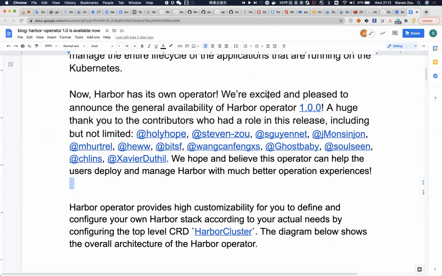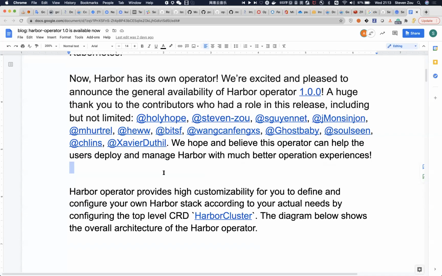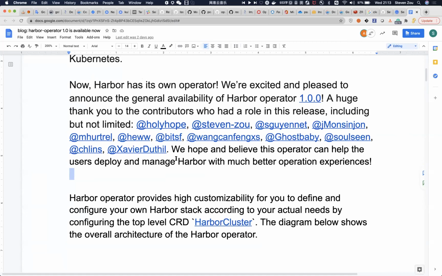They are Pierre, Simon, and Jimmy, Max Hertrey from the OVH team, Wei Wei He and Ziming Zhang from the VMware team, Canfeng Wang from NetEase, Ghost Baby, that's Hui Jun Zhu from Yunmama, Xiaoyang Zhu from QingCloud, Chen Yuzhang from Aloda Cloud, and Xavier, a free contributor. So a great thanks to those contributors who made a very significant contribution to this release.